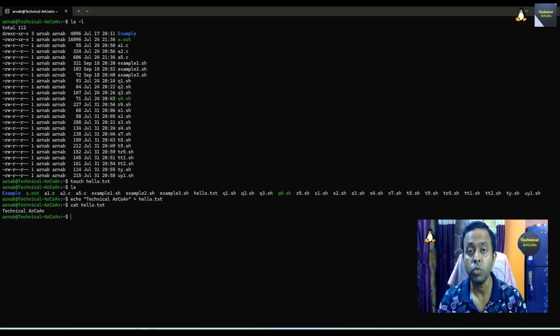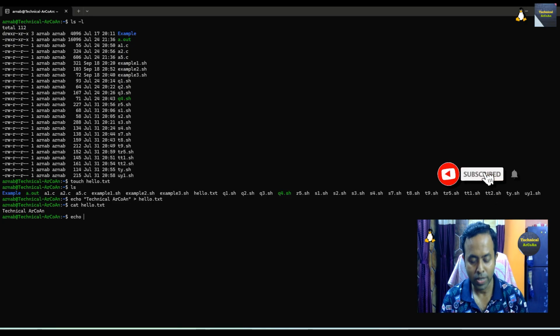Okay, now suppose you want to modify the file, which means we append something. Then we also use echo, because echo is used to write within a file and also to append to it, and echo is also used to display text within the terminal. So at first we append: write echo and then suppose Arnab within double quotes.